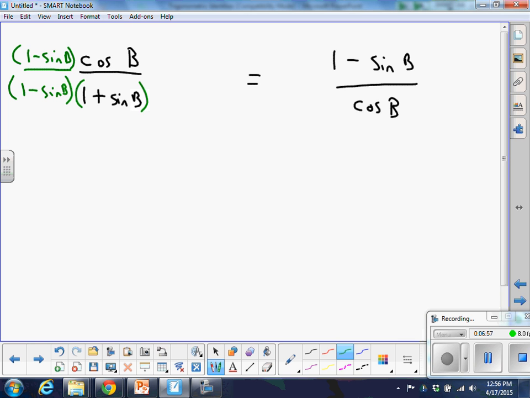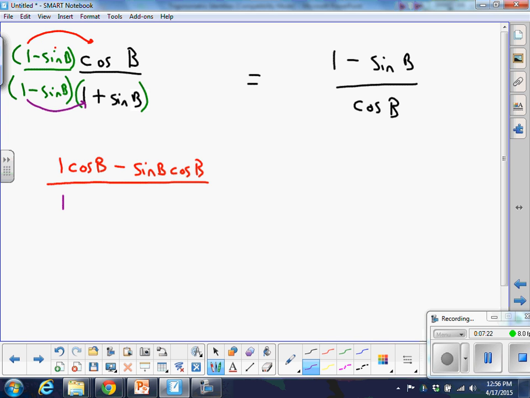I'm really just multiplying that left term by 1, right? 1 minus sine b over itself. So if we carefully distribute that out up top, we're going to get 1 cosine b minus sine b cosine b. On the bottom, here's where this is going to help us, and make sure you see this. When you multiply conjugates, the first term gets multiplied, then it would be a plus sine b, but then it would be a minus sine b. So those will always cancel out, and the last term will always be whatever the second one is squared. So 1 minus sine squared b.